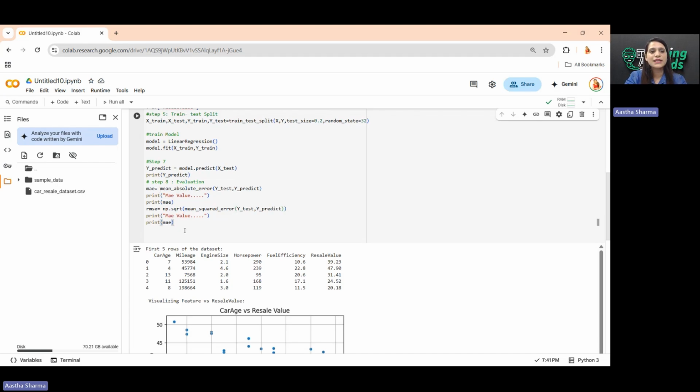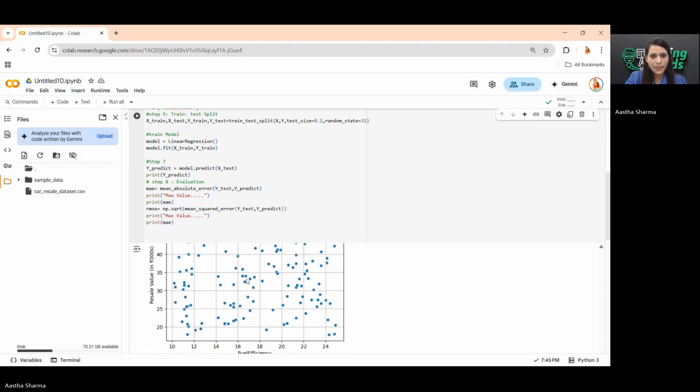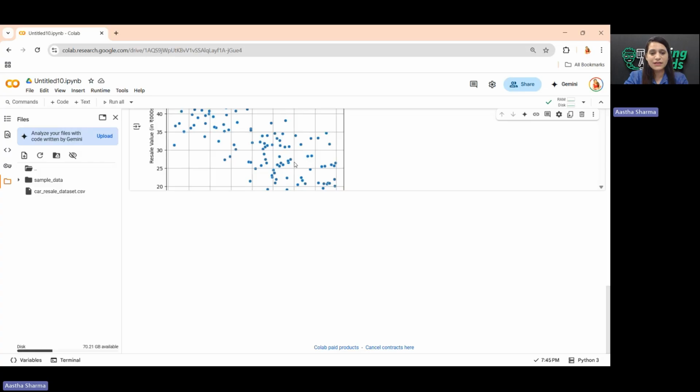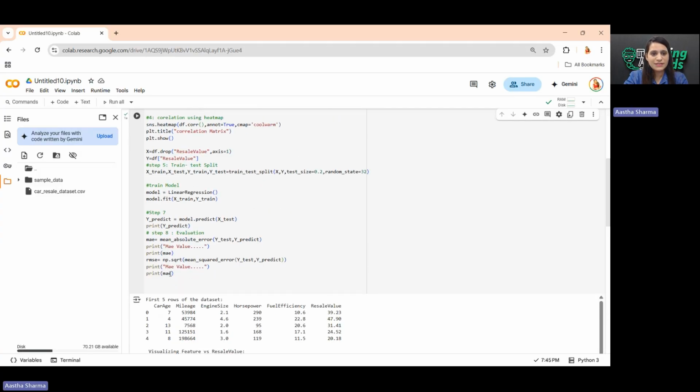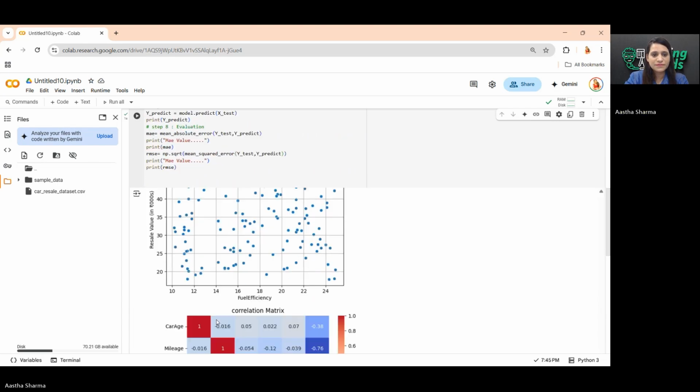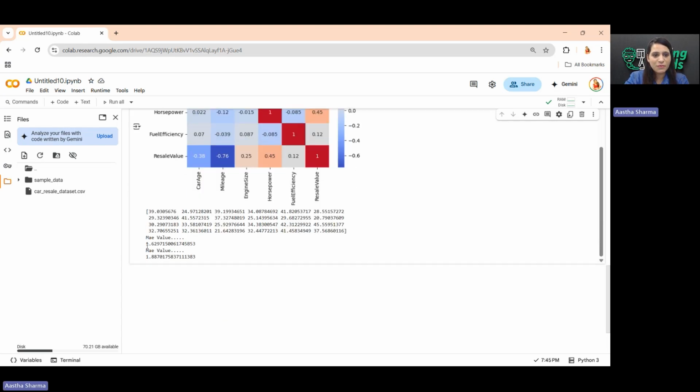Now you are going to print, and in a formatted string, if you want, you can do that. So let's see. Okay, there is one mistake which has been made. Here instead of MAE, you are going to write RMSE, which we have defined. Now you are going to run it again. Let's see all the values. Yes, now you can see 1.62 and 1.88. So these are the values which are going to come. I think these are acceptable values, not much difference.